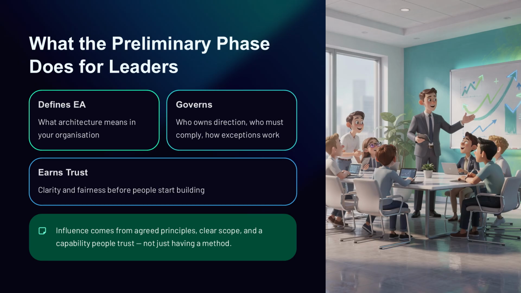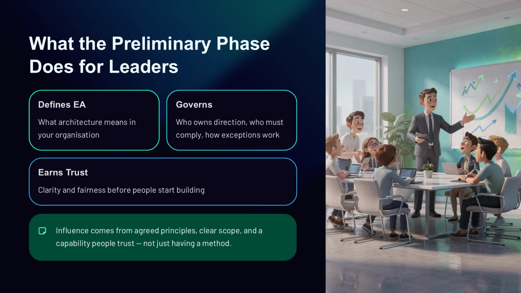Building on why this phase matters, you should view the preliminary phase as your enterprise architecture foundation. It defines what enterprise architecture means in your organization, how it will be governed, and how it will be used to make decisions. It clarifies who owns architecture direction, who must comply, how exceptions work, and how architecture aligns to strategy and delivery.